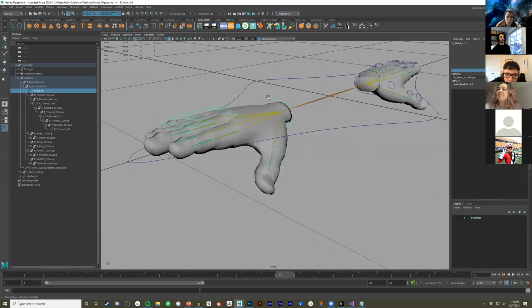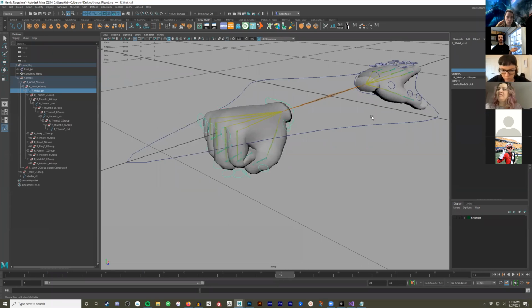Curl fingers is my current control attribute, so this is the thing you would set the value of first. You're saying, at 0, this is what I want to happen, or at 10, this is what I want to happen. That's the first thing that you set.